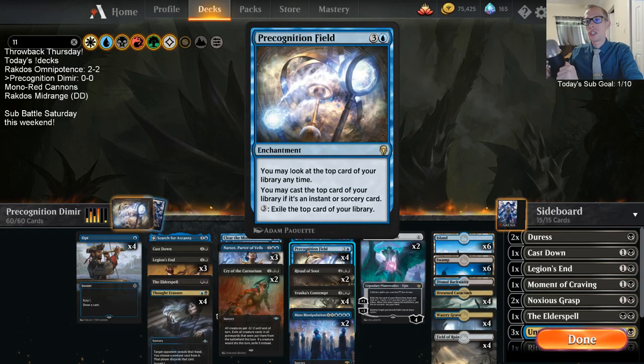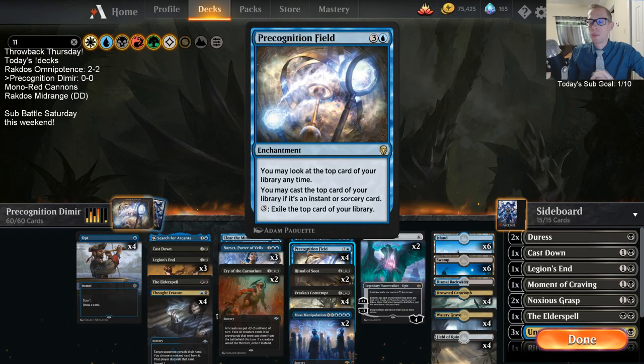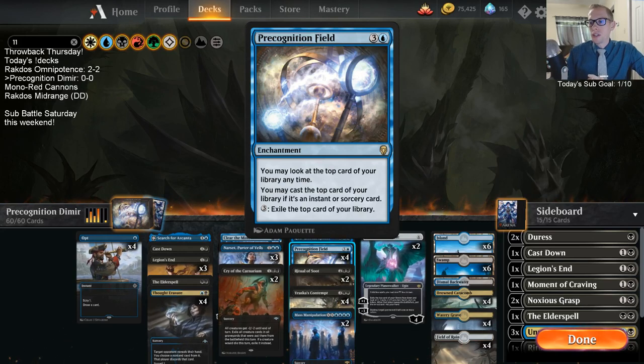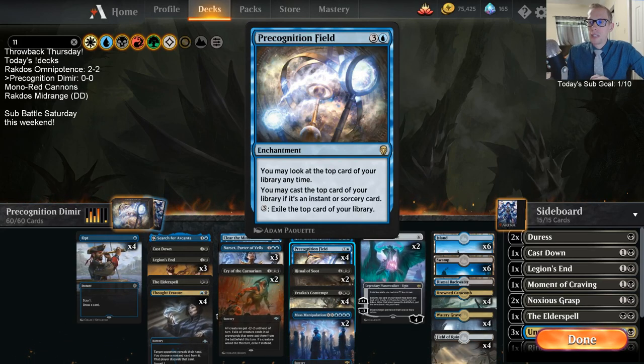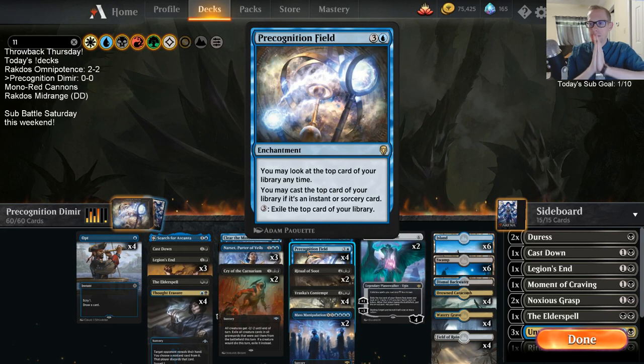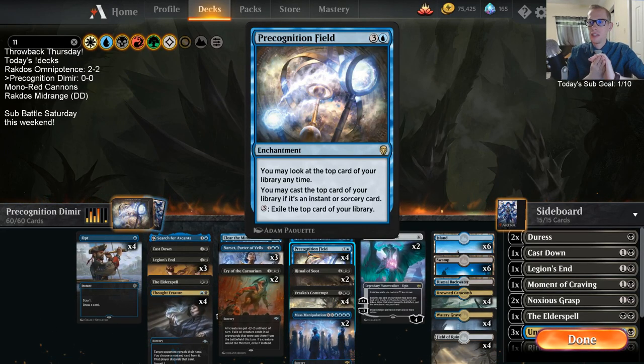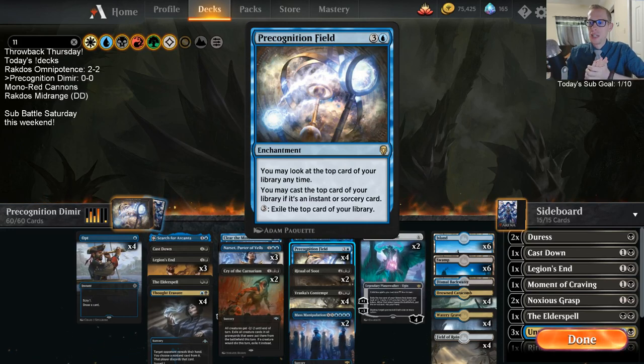So it's a 3 and a blue enchantment. You can look at the top card of your library at any time. You may cast the top card of your library if it's an instant or sorcery card. And you can also pay 3 to exile the top card of your library. So this is really similar to the card in mono red that I just blanked on.